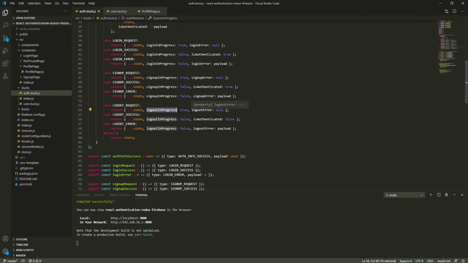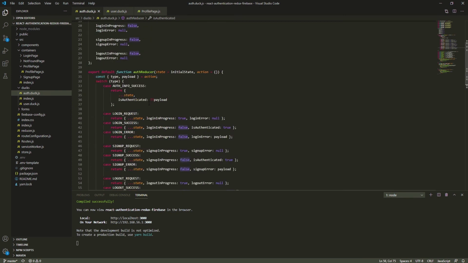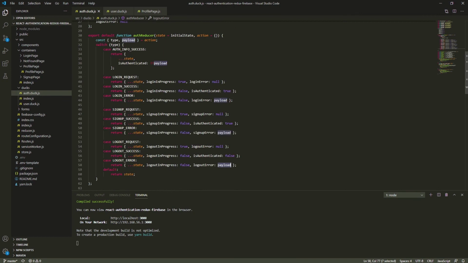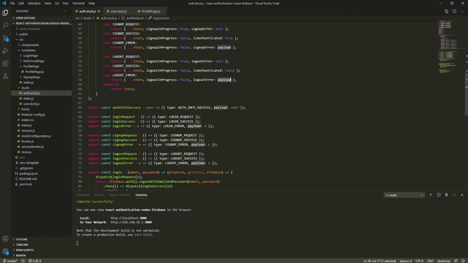We make the logout in progress to be true and the logout error null. When it has a successful logout, basically logout in progress is false and isAuthenticated is now going to be false. Alright, in the logout error, we set the logout in progress to be false and logout error to be the payload that we might pass here.